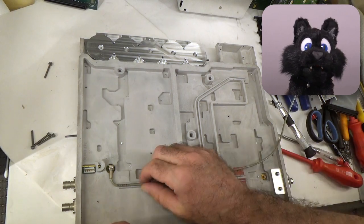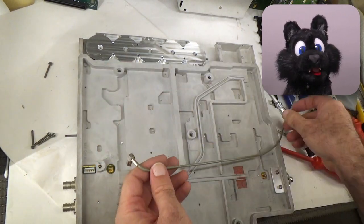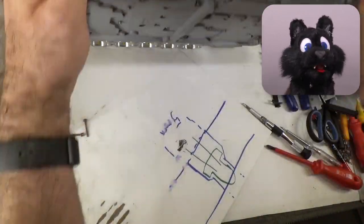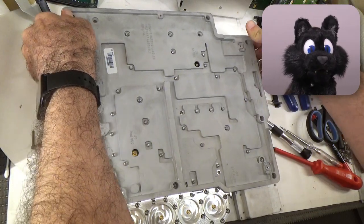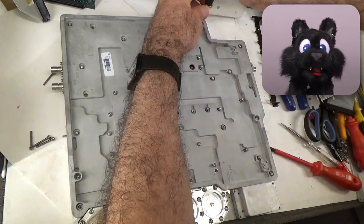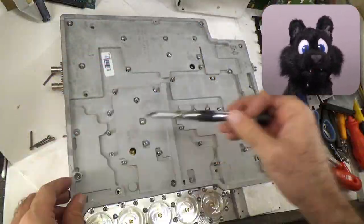Removing part after part until the very base of the unit is exposed. A nice aluminium cast shield for the input circuitry, with about 1,000 screws holding it together. Well, it felt like that anyway.